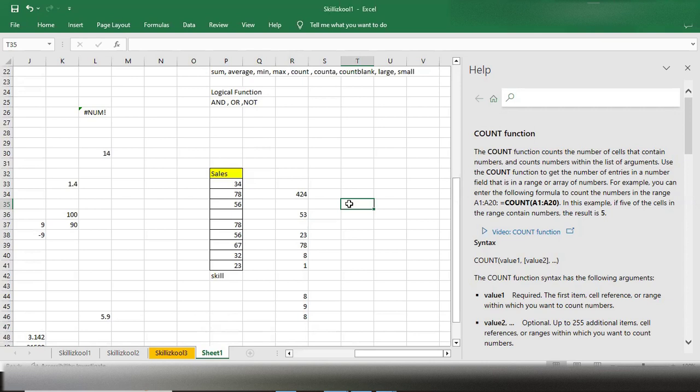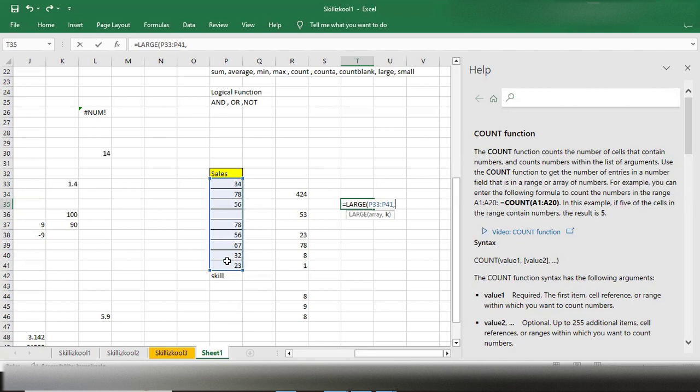Let's discuss the large function. It returns the kth largest value in the data set, for example, the fifth largest number. The arguments of the large function are array and k. Array means the range that we have selected, and k means which largest number you want.